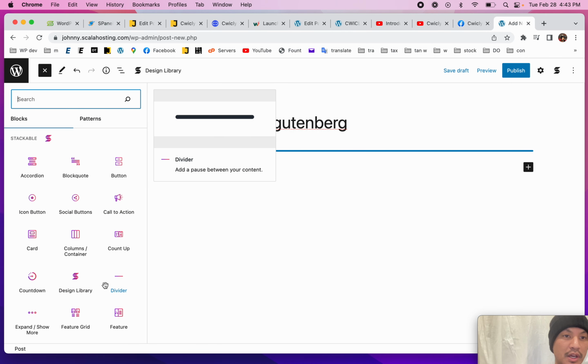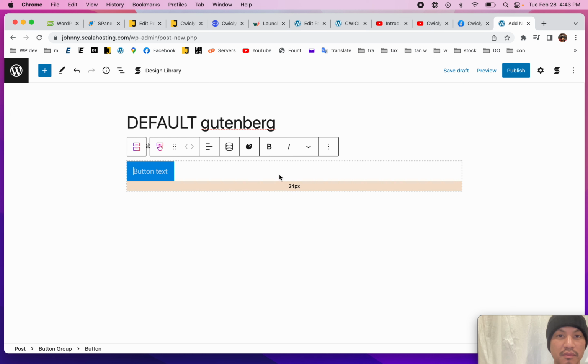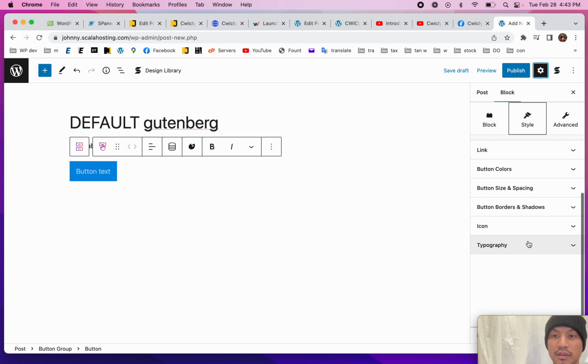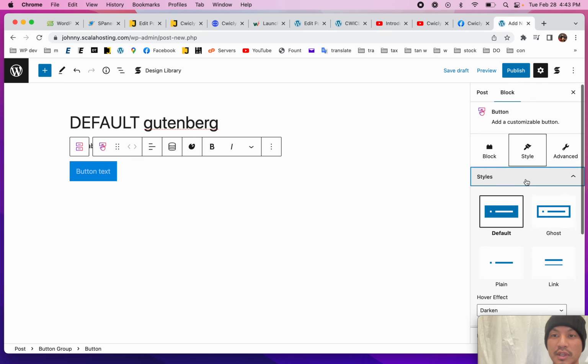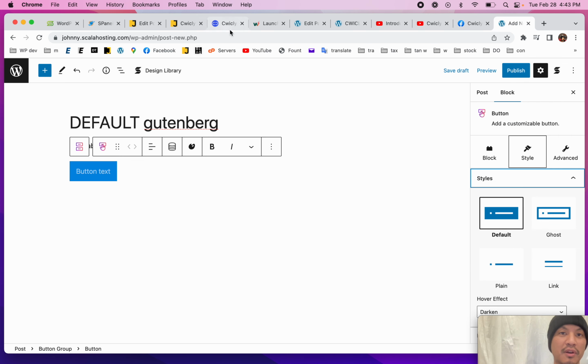Okay, now I'm gonna pick a button, right? And let's say I want to edit what this button looks like. I think it's easier. It's clear. It's easy for me to find what I want to find. I love the text labels. I'm not a big fan of them doing pure icons.